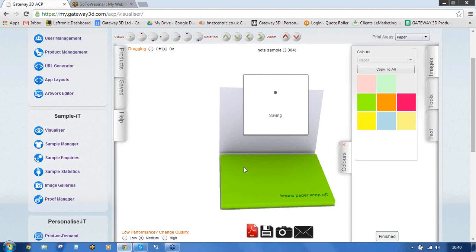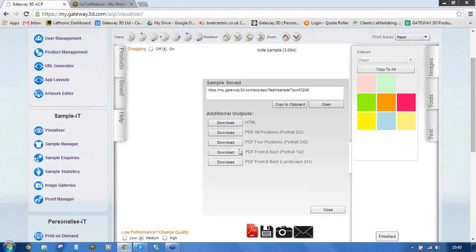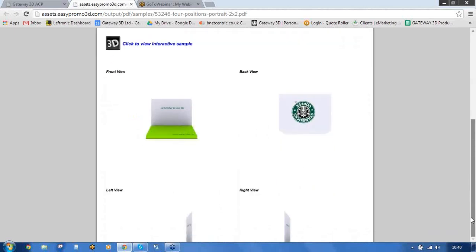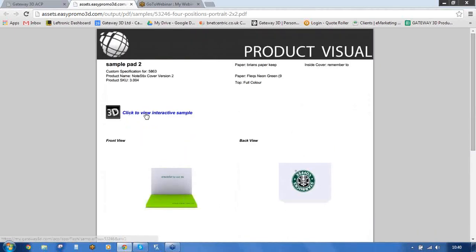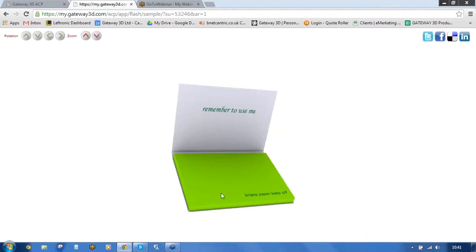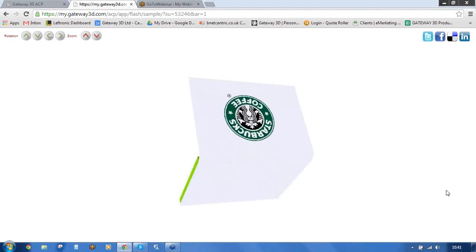I hope that you can see that this is a quick and effective way of getting samples done quickly, a range of products, and as you can see, within a short period of time, we have products that we can send to the client with your quotation. It shows the different angles, and if you click on that, it will give you the 3D effect. So let me just do that. As you can see, it's creating. So when somebody opens it, they can see what it will look like.